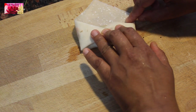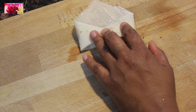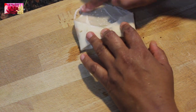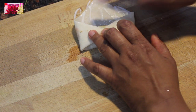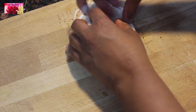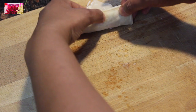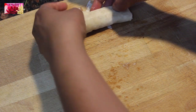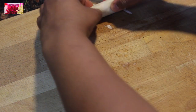Applying some prepared maida batter on the edges. Once again, give it a slight folding from both the sides and roll it up. Seal the edge very well by applying the prepared batter. And it's ready.